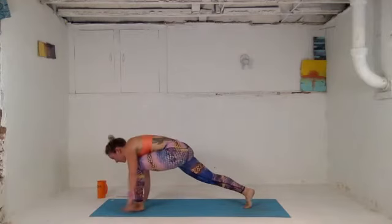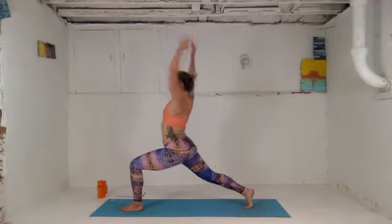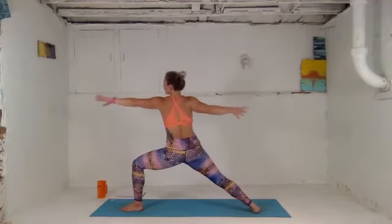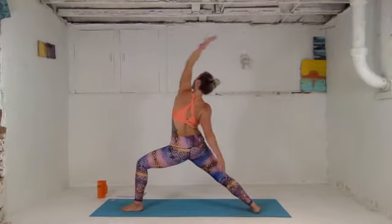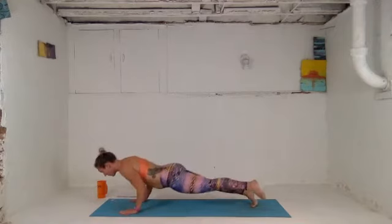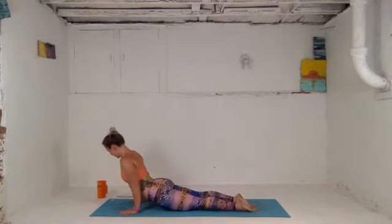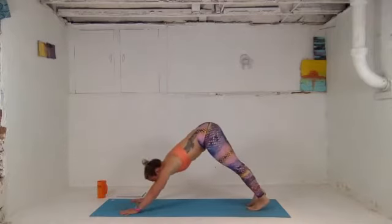Step through heel first and inhale up into crescent lunge. Exhale, open up into warrior two. Inhale, reverse your warrior. And exhale, cartwheel down. Flow through high to low plank. Inhale to upward facing dog. And exhale to down dog.